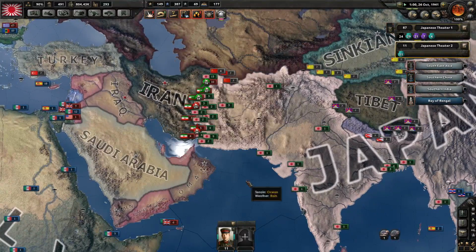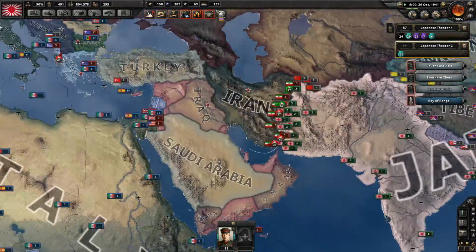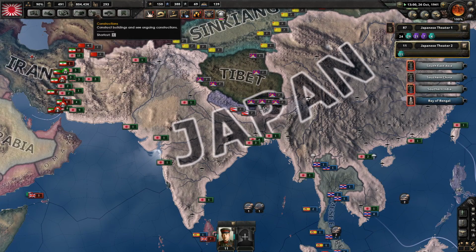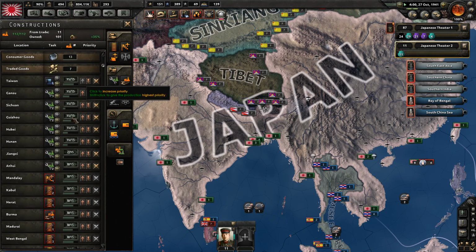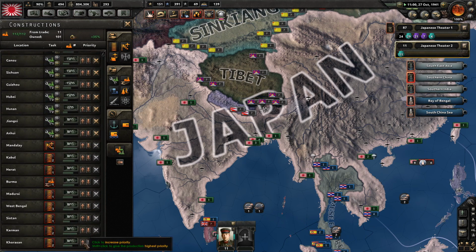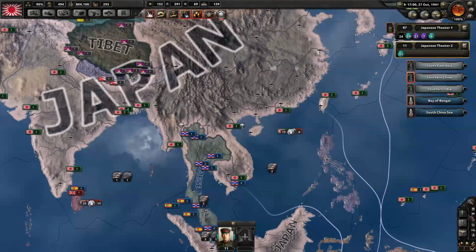Denmark capitulated. That took Germany a long time. But Denmark's gone. Almost 300 factories. That is a few. Those dockyards I told it to construct are almost done. And then there's some regular factories and then infrastructure. Let's move all this stuff up to the top so it gets done.